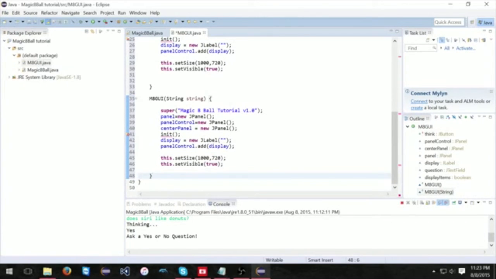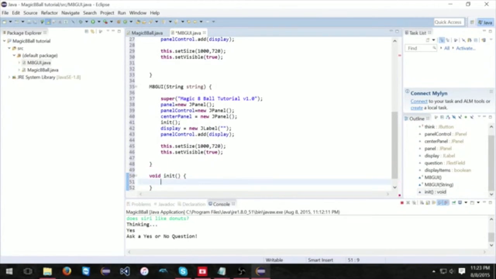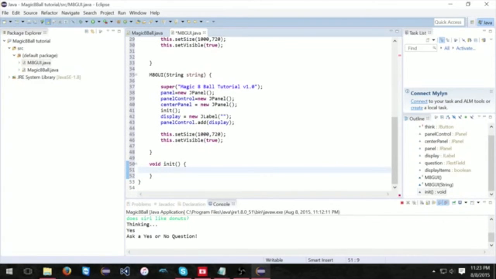Now we should do the init function. So we can do public, maybe we don't need public, just do void init, because we have to initialize things. So let's initialize the question.